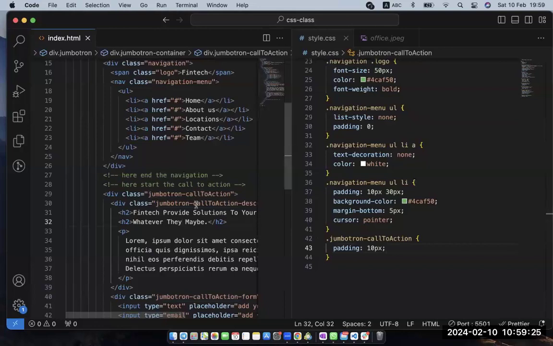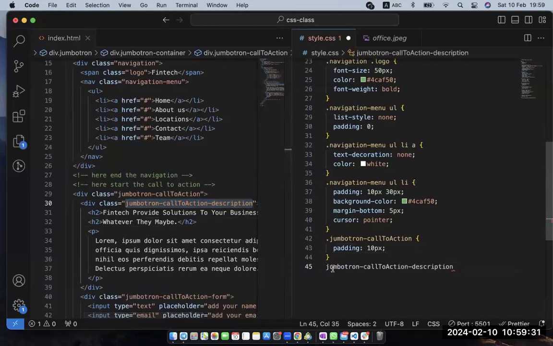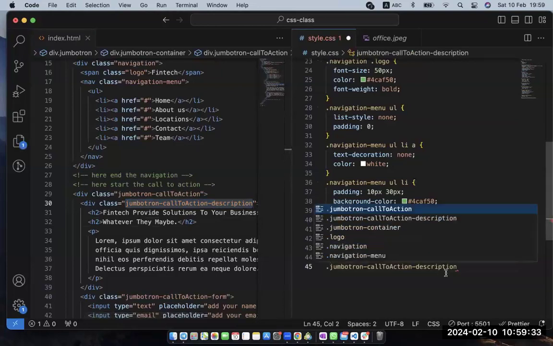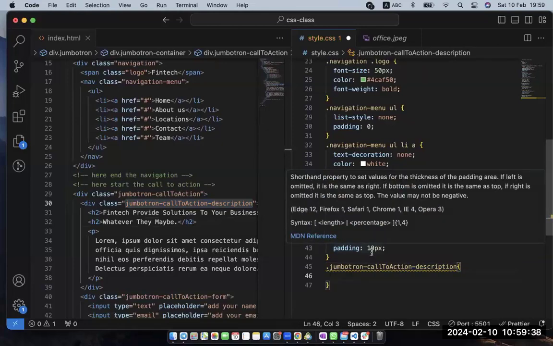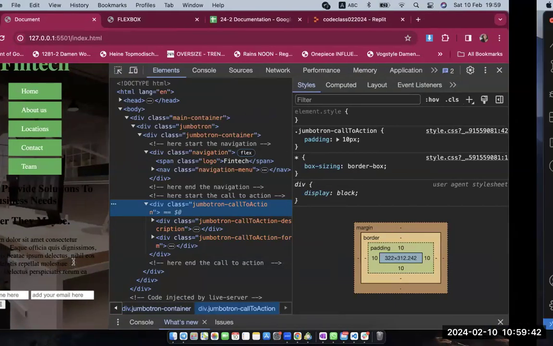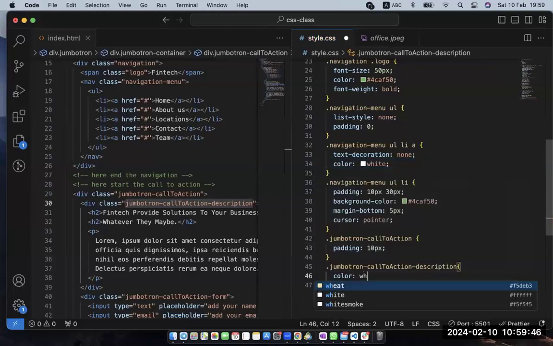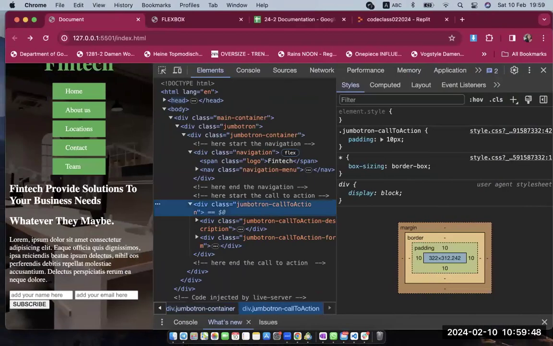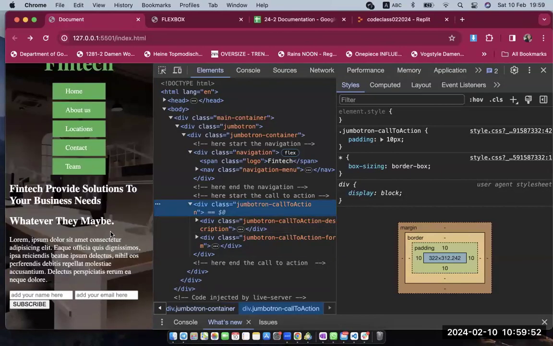Now with this action description, I think we're fine. We just need to change the color to white. I think the text can just stay as it is, right?